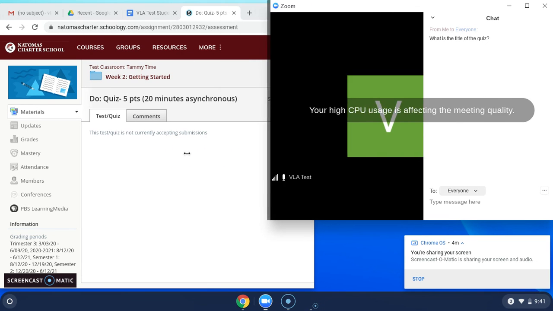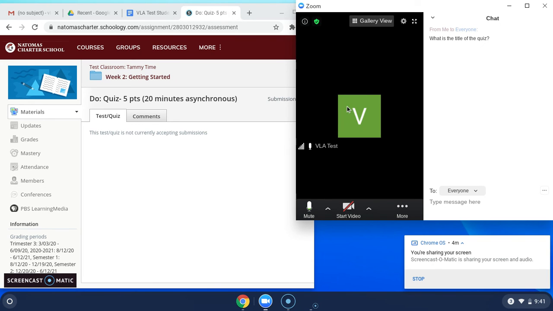And you can even shrink this down a little bit more. You can still see your teacher's presentation, your chat, your Schoology. So hopefully this helps you kind of think about different ways that you can look at resources on your Chromebook by shrinking them down and staggering them side by side.